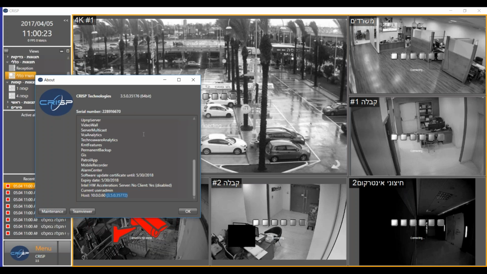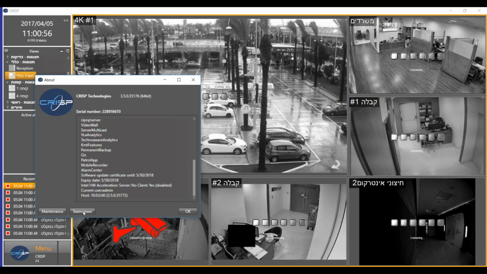Now this, for example, is a bad thing because we always want all the systems to be speaking the same language, meaning we want the same build for all the systems, all the clients, all the servers. Right now I can see that my server is using build 35772 while I use 35176. This can cause a lot of issues, mainly when you have big systems, because each build will act differently.